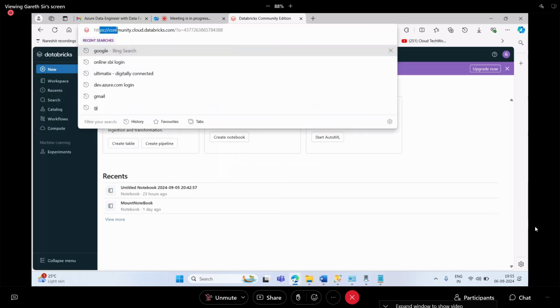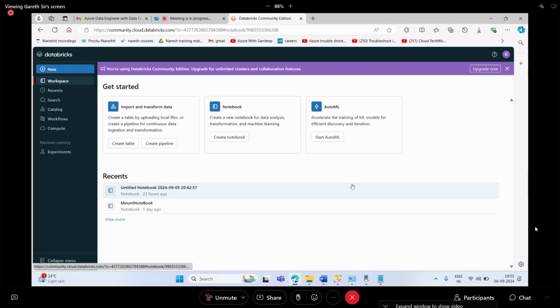See, community.cloud.databricks.com. Okay, fine, you have got it. Now, here you are not having much luxury as compared to the Azure portal.